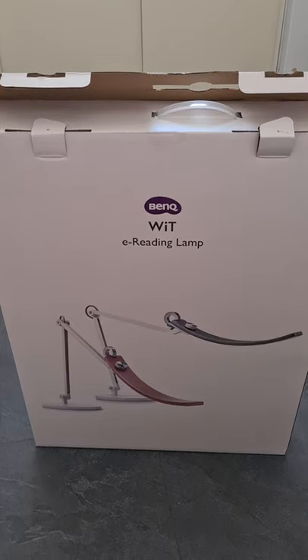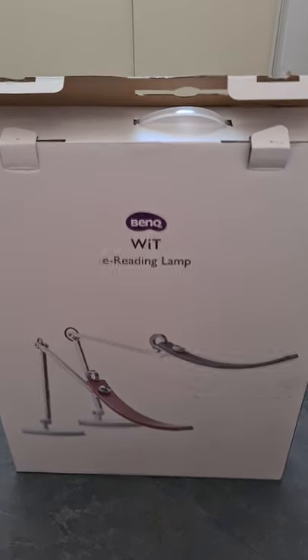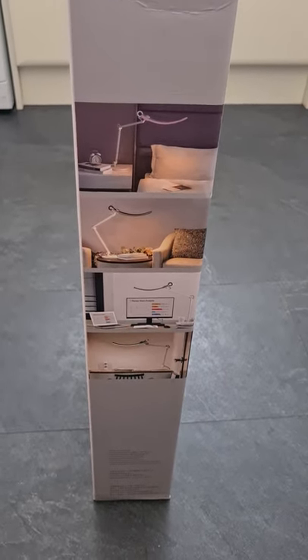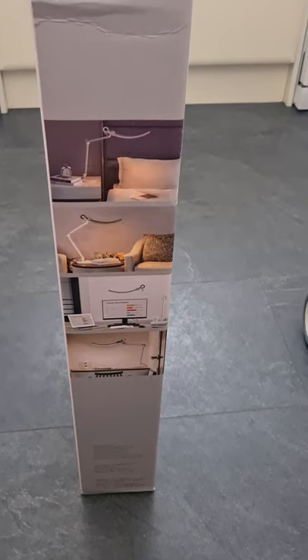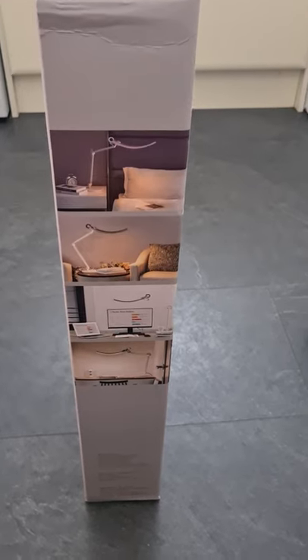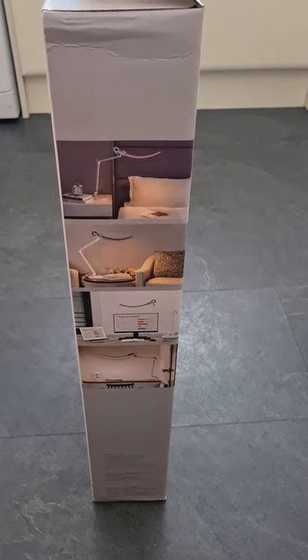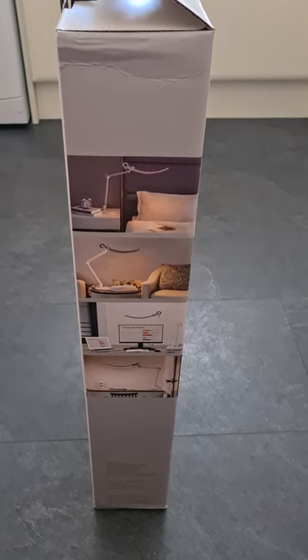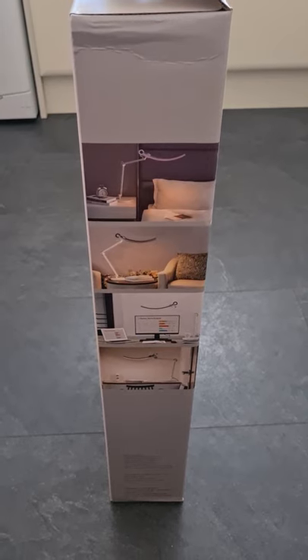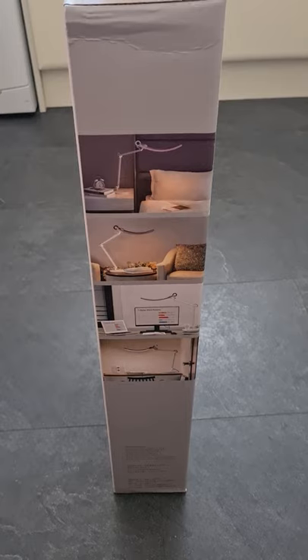This lamp was sent to me, packaged in a kind of easy-to-carry box, and it was fairly simple to set up. If I turn the box slightly you can see it has pictures of the benefits of the lamp. It has both a reading light option for normal reading — newspapers, books, etc. — and then it has the ability to change the function to e-reading, so if you're reading on an electronic device, which I think is really good particularly for stitchers using Pattern Keeper or reading charts off an iPad. I'm going to close the blinds and go through the different aspects of the lamp.